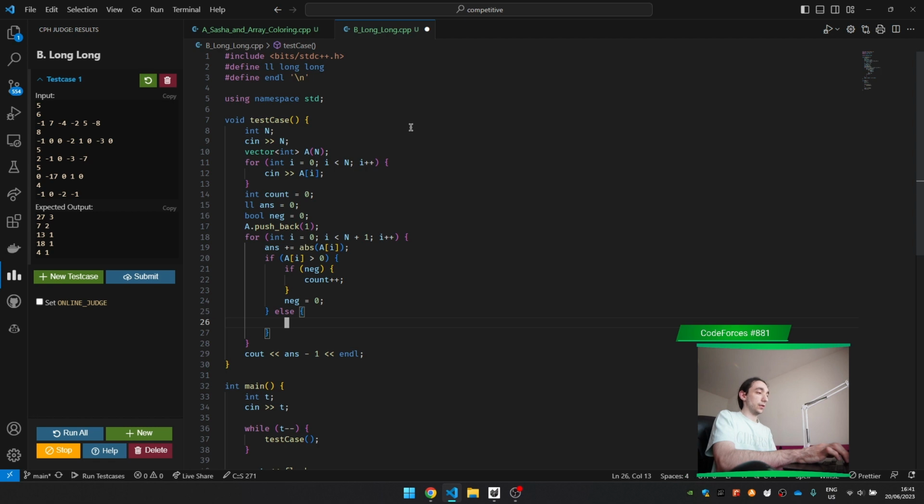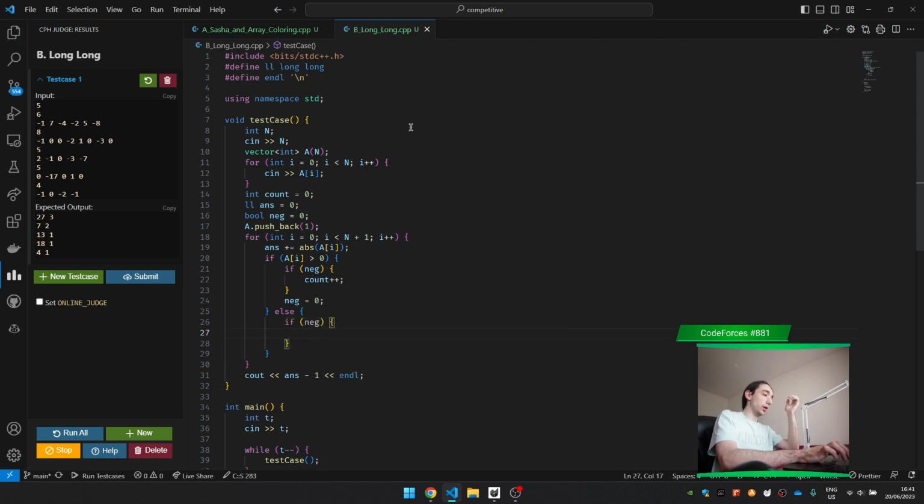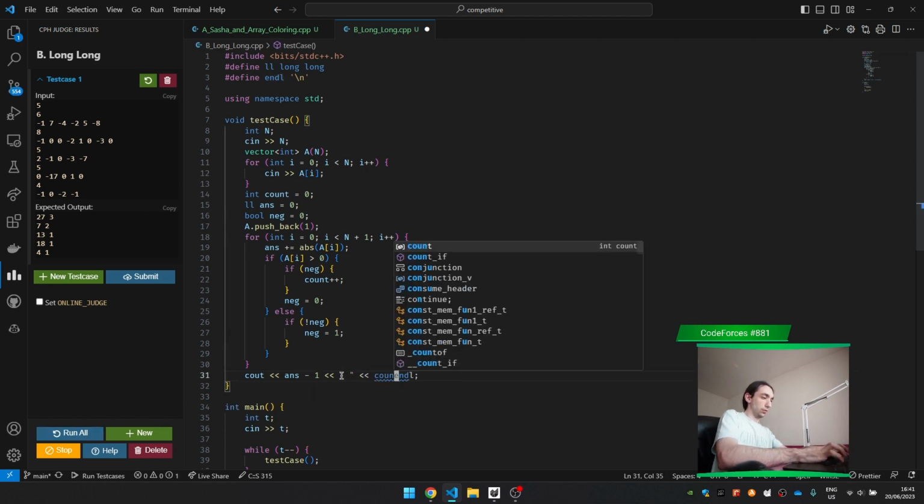Else, if it's a negative number, then we'll just continue. If it's not a negative number, we will do a negative number here. Also count.